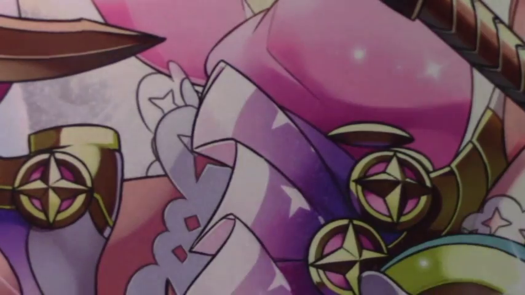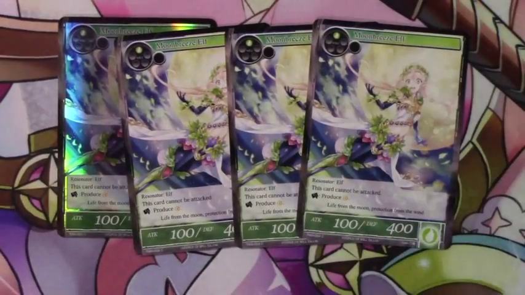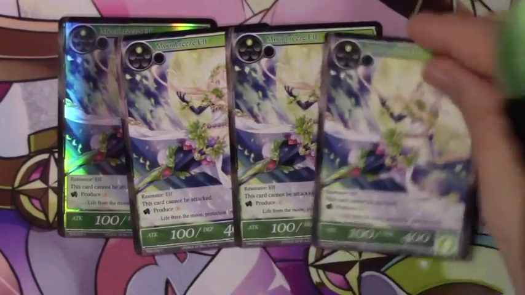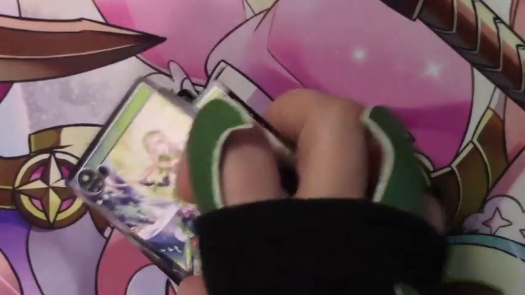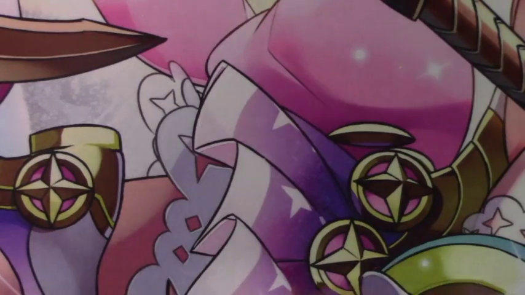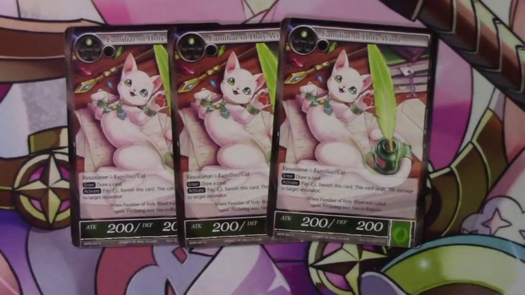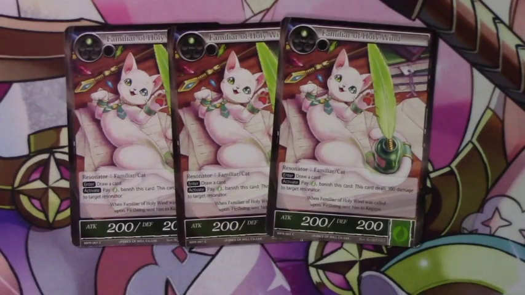Moving on to the Resonator count, we run 4 Moonbreeze Elf. This is just because this is Elvish Priest for Kaguya. It essentially can tap for moon and green, and it can't ever be attacked, so that's really nice. So it's a very, very safe card to have on the board. 3 Familiar of Holy Wind for some draw power. The deck that I ran on Wednesday was running 4, but I cut down to 3. Just with the moons and stuff, I didn't really need them as much, and I would rather see some other cards instead. So Familiars there.